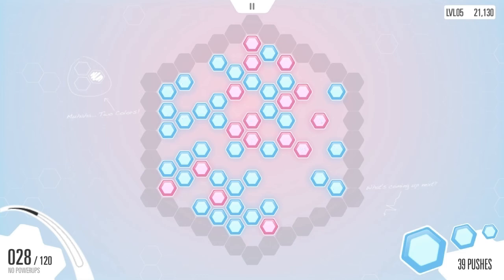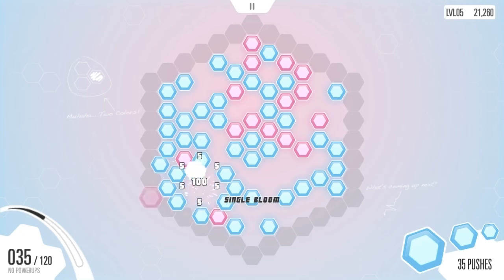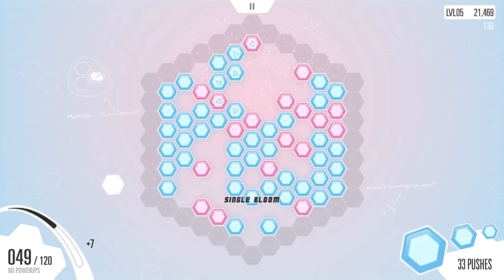Mwahaha, 2 colors, cute. What's coming next? It looks like the developers had a lot of fun with this game. It's a clever concept and very simple in execution. But hey, I'm enjoying it. Yeah, so it looks like you can't create a bloom with a single color, but you can push the colors around if they're in your way, which is nice. Okay. And it also looks, since it's a little bit harder, you have a lot more pushes and a lot more chances to succeed.